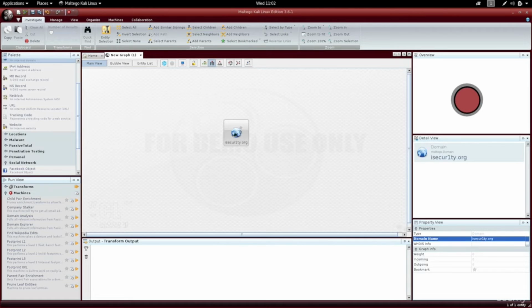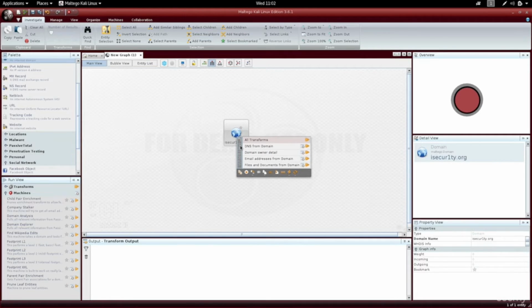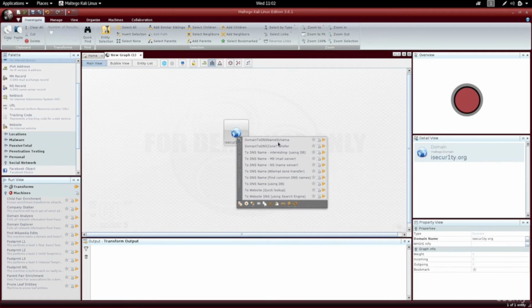So now I can run transformers that allow me to gather information about this domain from here by clicking on the play button, or I can right click it and run a transformer. So I'm just going to go to the home screen right here. And what I'm going to do is, right here, you can see that we have the transformers categorized in these, and you can click the play button right here. So you can see that there's actually a double play button here, and that'll run all the transformers inside this specific category. If you click on the category itself, you'll see the specific transformers that you can run.